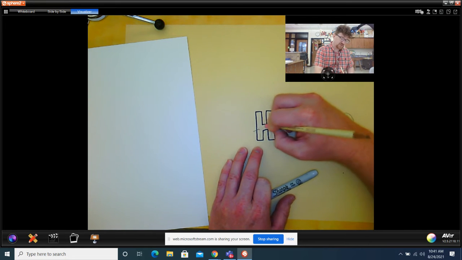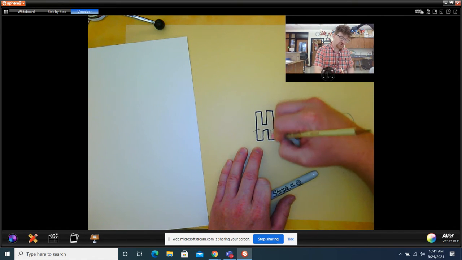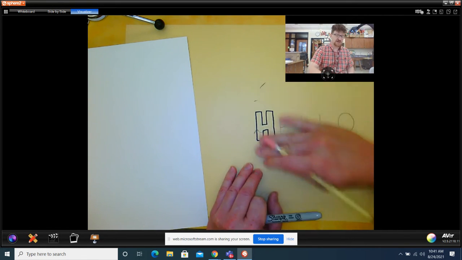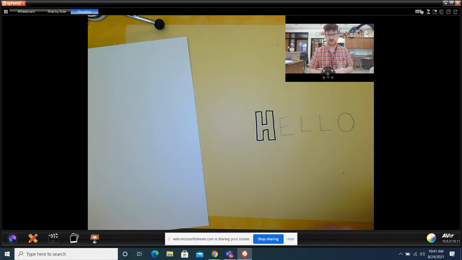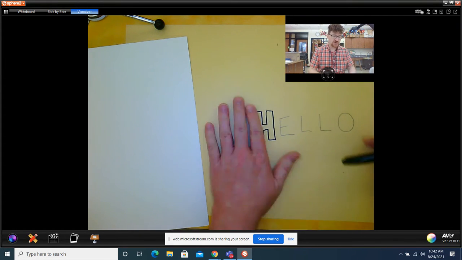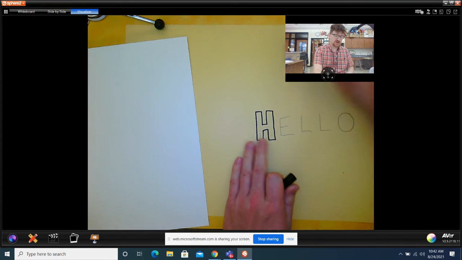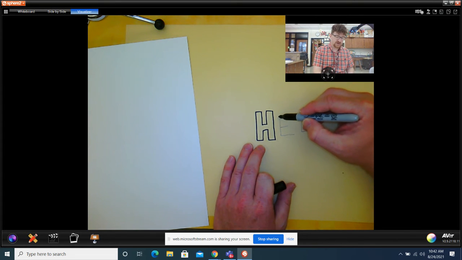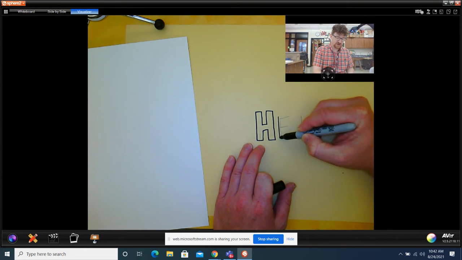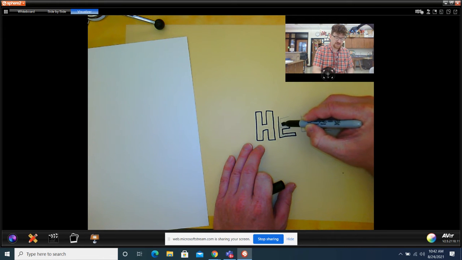Now, I can get rid of the lines inside if I want to, so I'm left with just my bubbles. So if we draw bubble letters that way, then we should draw the lines inside really lightly, so when we erase them, we're left with just the bubble letter. You could do bubble letters in different ways. You could make the letter really close. If I do the line really close to the first letter that I made, it's going to make a skinny bubble letter.